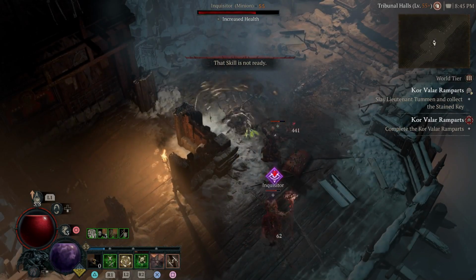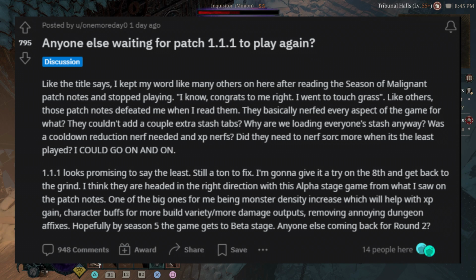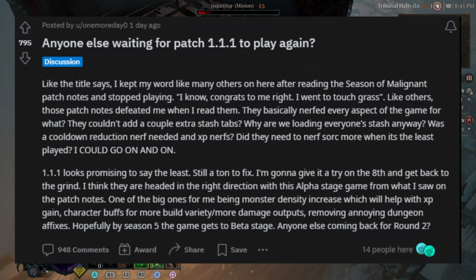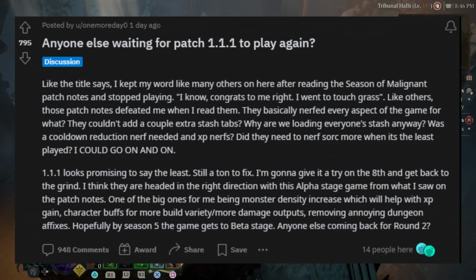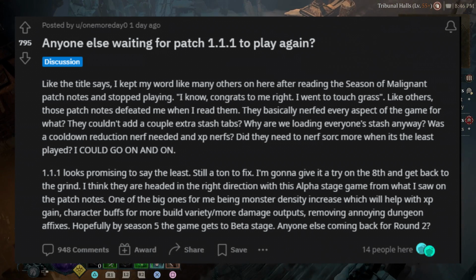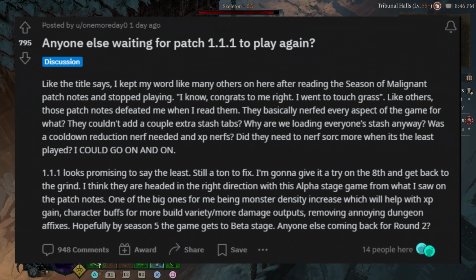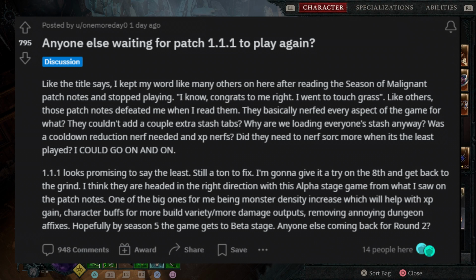Now, somebody right here posted on Reddit stating, anyone else waiting for patch 1.1.1 to play again? Like the title says, I kept my word like many others on here after reading the Season of the Malignant patch notes and stopped playing. I know, congrats to me, right? I went to touch grass. Like others, those patch notes defeated me when I read them. They basically nerfed every aspect of the game for what? They couldn't add a couple extra stash tabs? Why were they loading everyone's stash anyway? Was a cooldown reduction nerf needed, and XP nerfs? Did they need to nerf sorcerers more when it's the least played? I could go on and on.